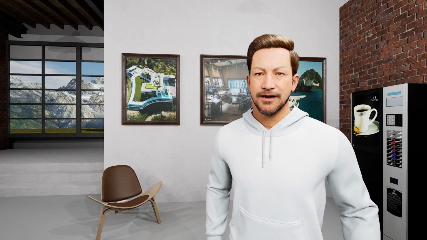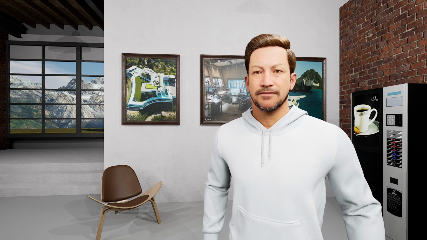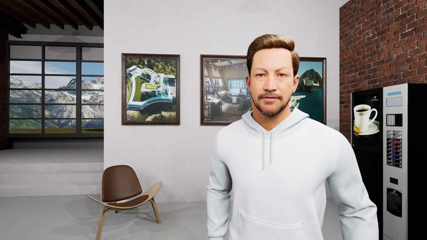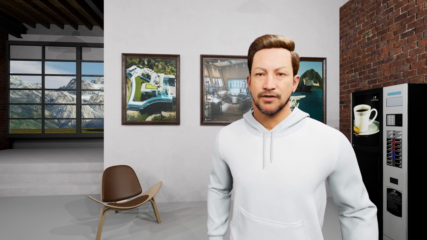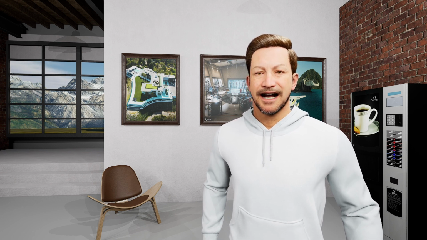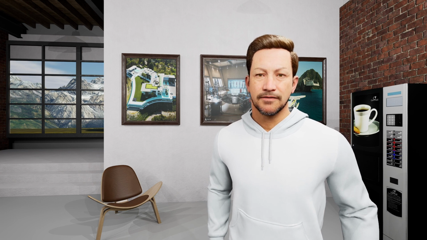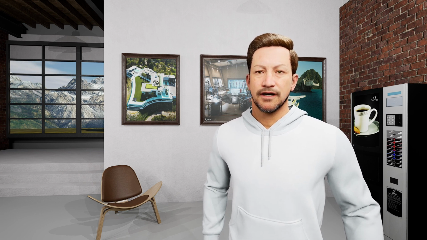I hope you stuck around to the end and watched me finish up the build of my dock and the boats. I really enjoy working. It's a very immersive experience. It's really good on the brain, very relaxing, kind of like reading a book, maybe playing a video game, and I really enjoy building these environments.